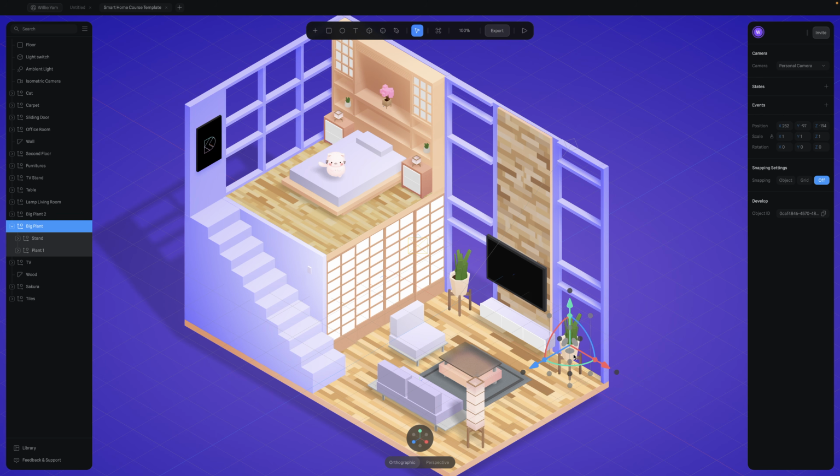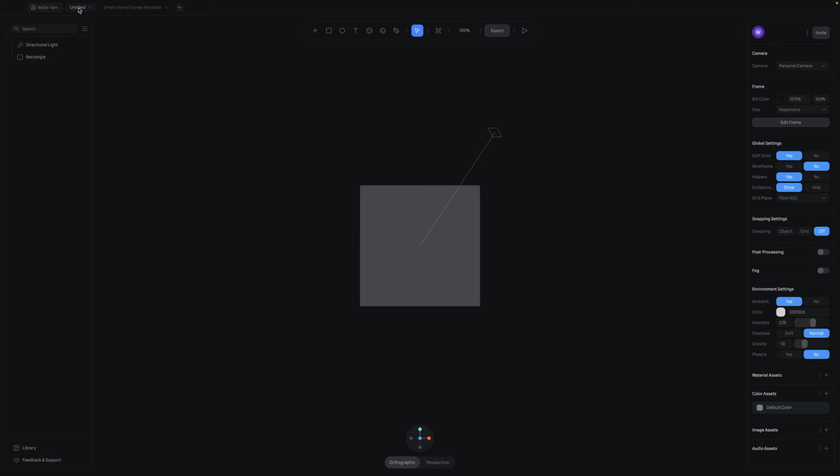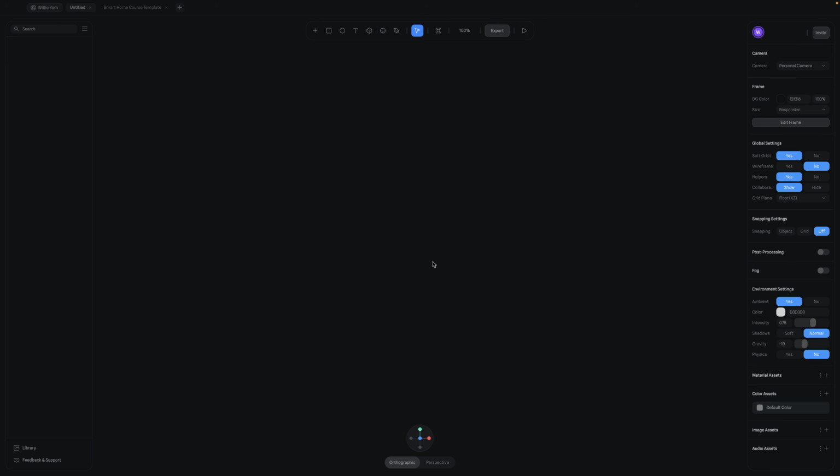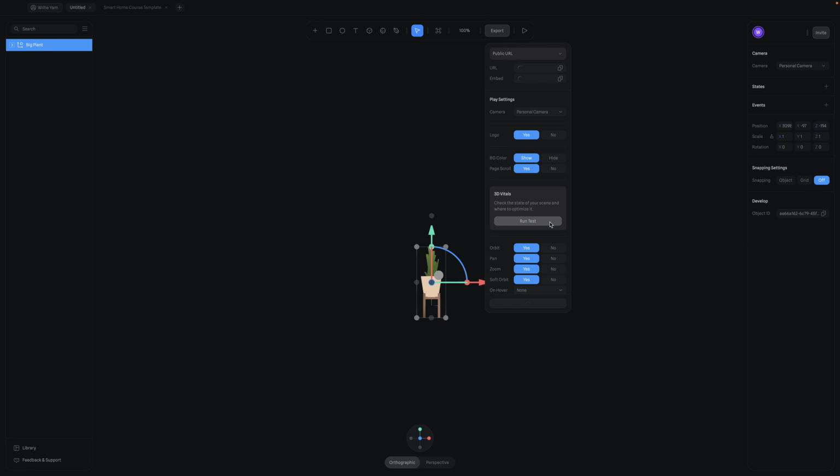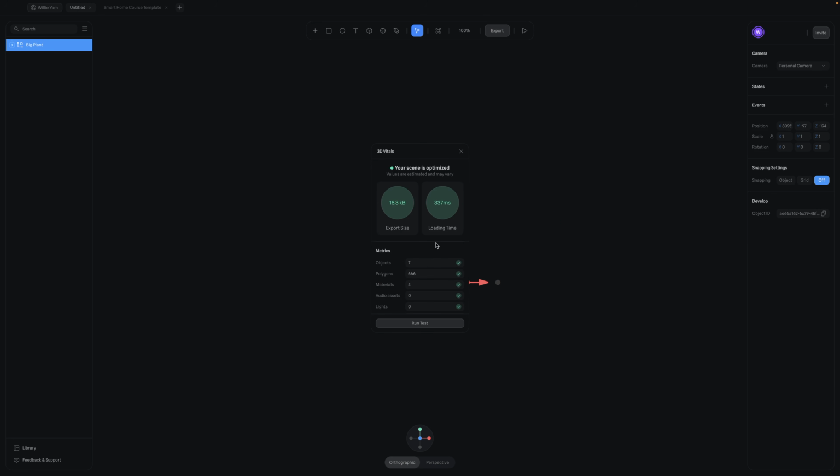So let's copy it, create a new file such as this one, remove this and just paste your plant. Then go to export and run test. So now you see that this plant is not performance heavy. It has 7 objects, 666 polygons, 4 materials, and the rest seems fine.